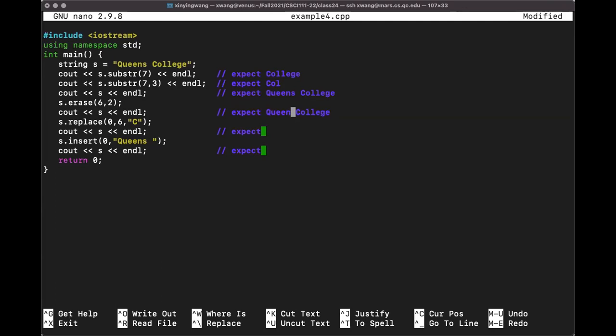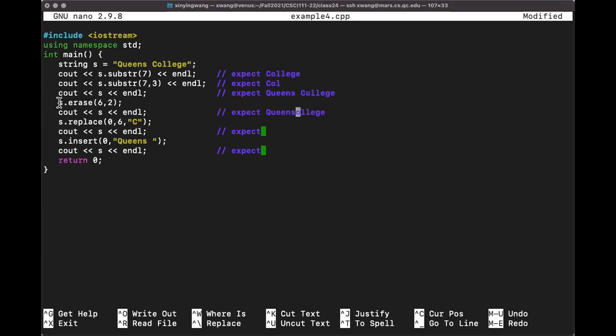This means we will delete from here. So 6 is this space, right? We will erase 2 characters starting at position 6. So we will get rid of this space, that's only 1 character, and then you will get rid of another character. So you will get rid of the empty space and then the C.